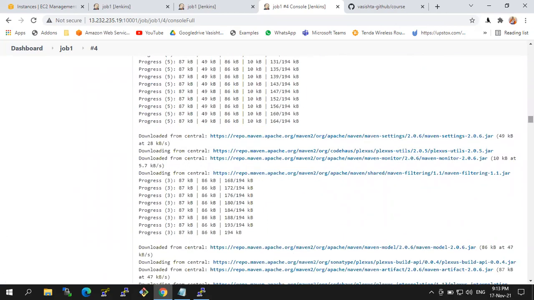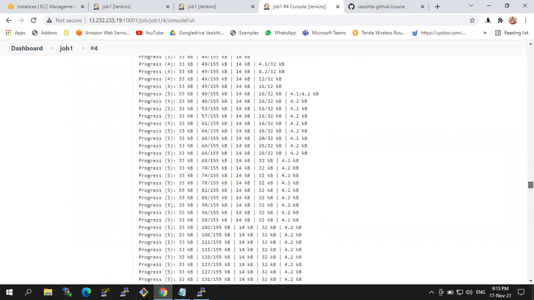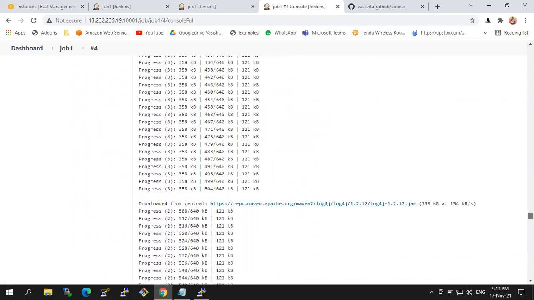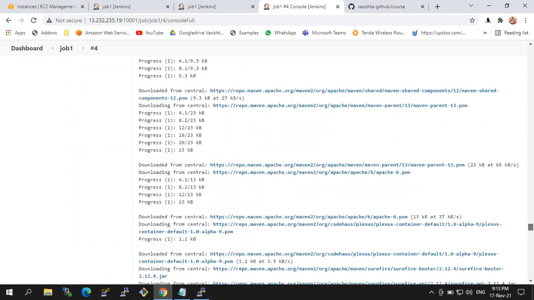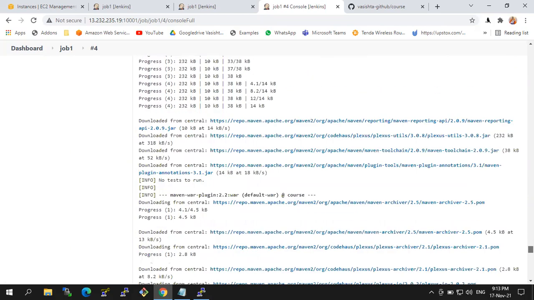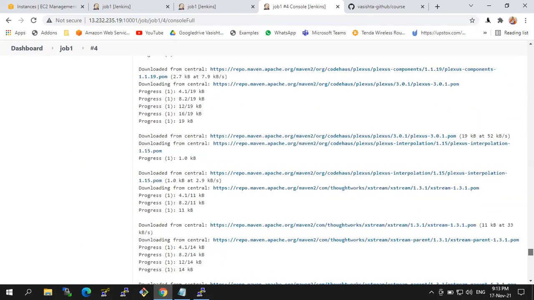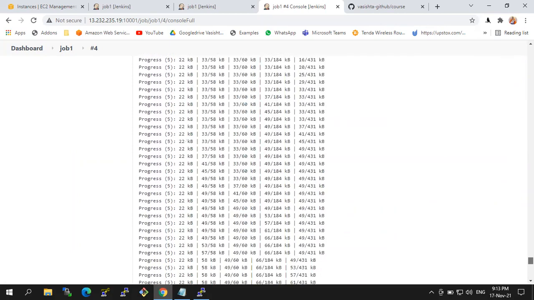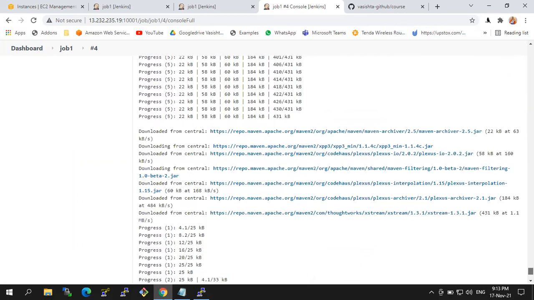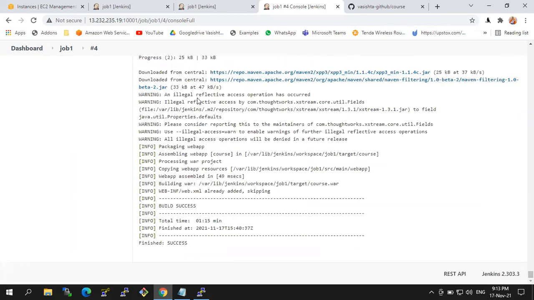All these packages are nothing but plugin dependencies; we can call them dependencies. All these dependencies are downloaded from the central repository. Now at the end, what happened? The package is generated: assembling, processing the WAR project, copying the web app resources.